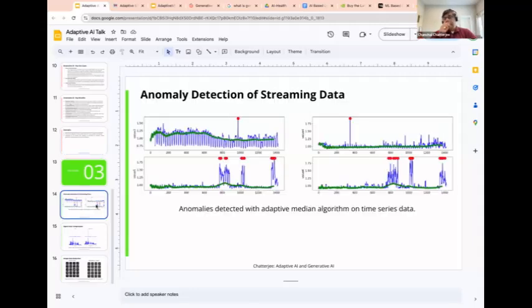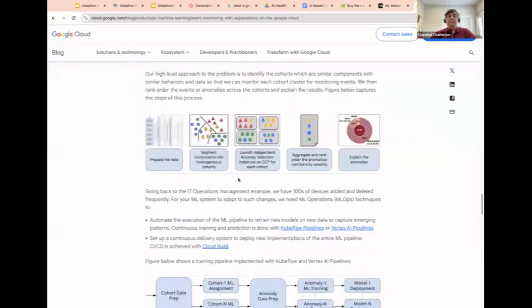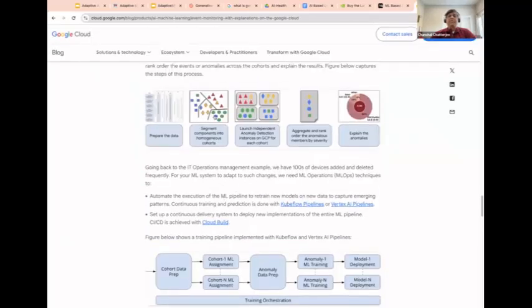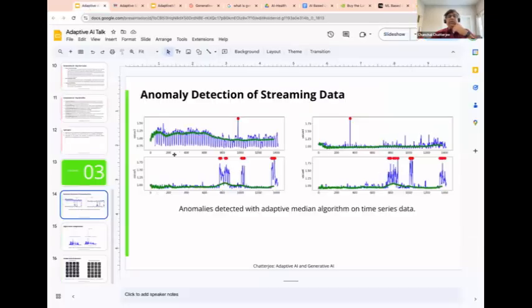I'll give you an example of how this can be used in a real-world application. This is anomaly detection. This is CPU usage over time, very similar to this ML monitoring algorithm. This is the blog I wrote. The algorithm is different from what I'm showing here. That one is a little more complex, but the same deep learning algorithm could be used here. This is a simple median.